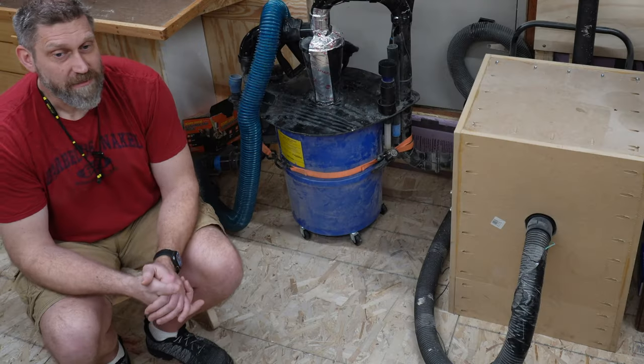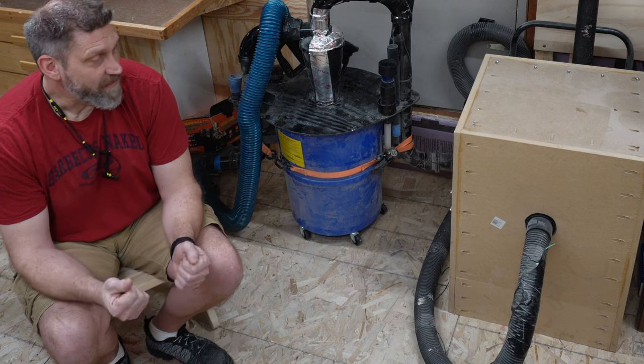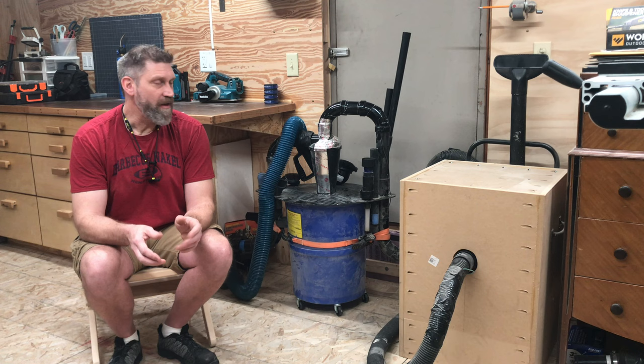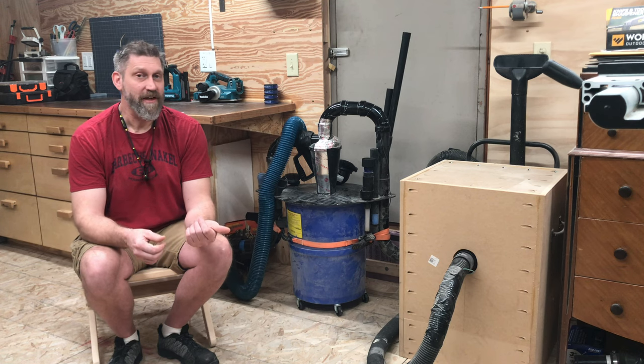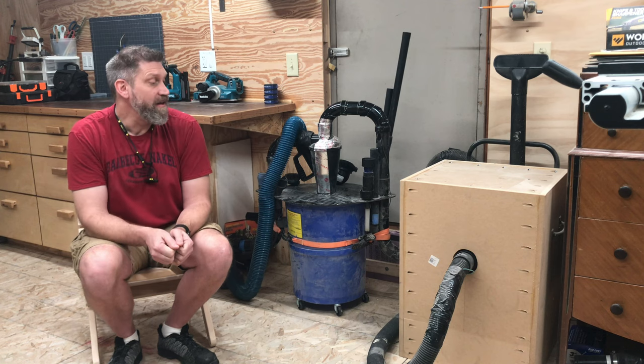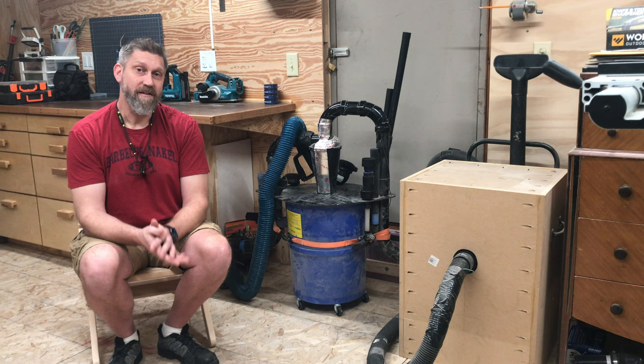Another big drawback of this box is that it's very heavy, it's very tight. I built it with not a lot of wiggle room, so if I ever do need to access the vacuum to change the bag or whatever, it's a pain in the butt. It's a real wrestling match to get that box off. So I do that as little as possible.